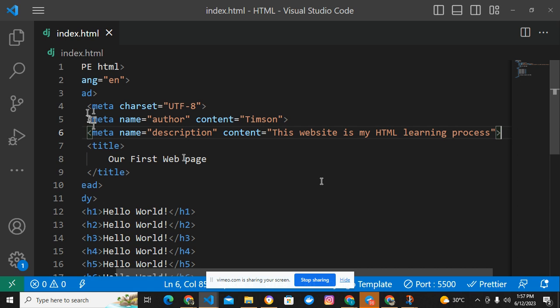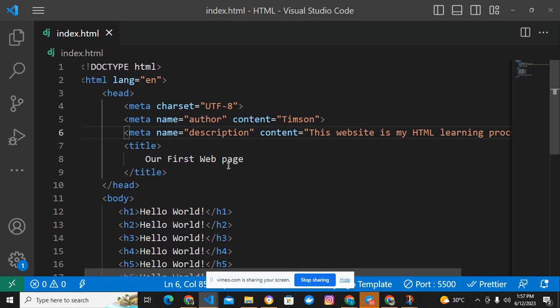So the search engine will know about the author of the site, the description, and what the site is all about. So that is that. Remember, I told you that everything in the head element will not be seen in the body of the website, and don't forget that.